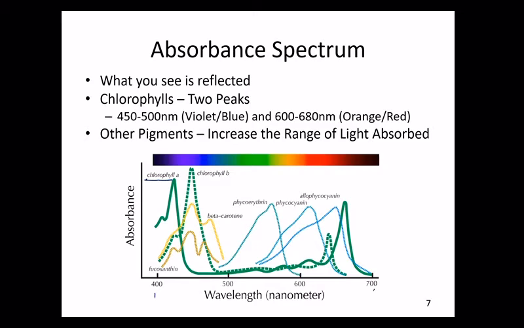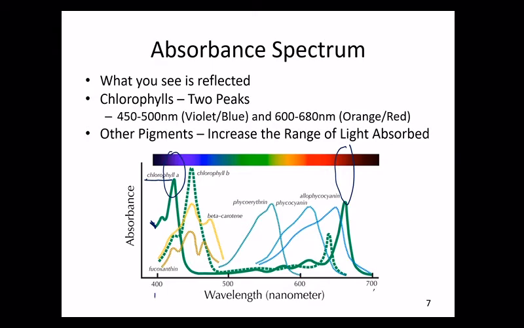Okay? And if you follow the chain for chlorophyll, which is the solid green line here, you'll notice it absorbs very highly here, and it absorbs a lot of light in here. So in the blue-violet range, it's going to absorb light, and in the orange-red range, it absorbs light. So what is it reflecting back? Well, it's this middle part here, which we'll see ends up forming green light. So the light that's not being used is going to be present in there.